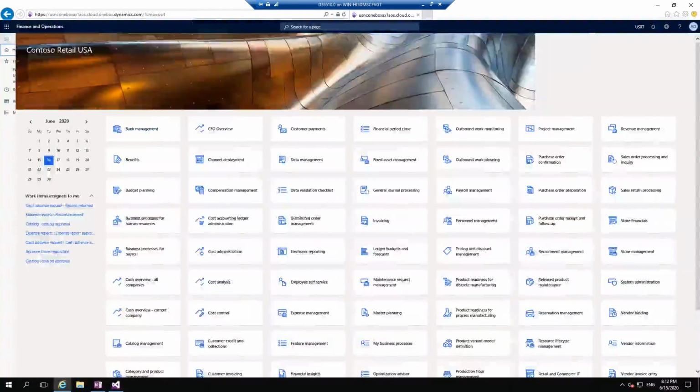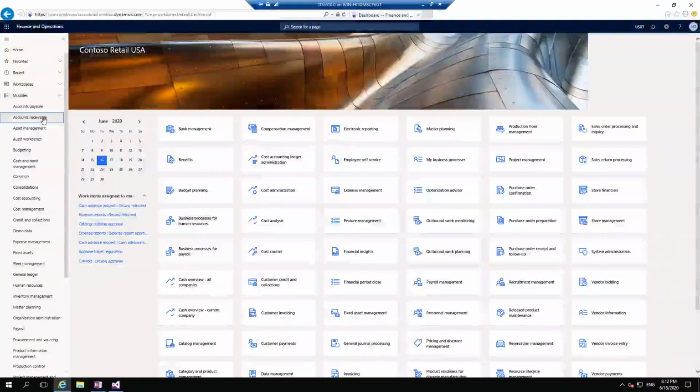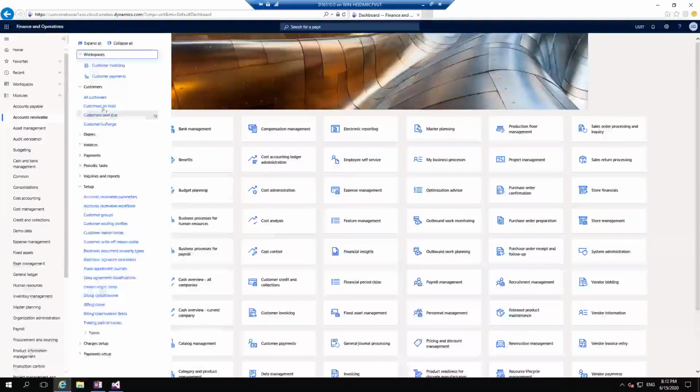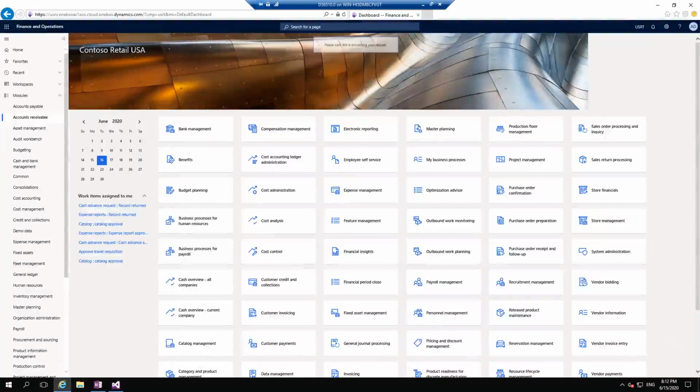Now let me select this and go to modules, accounts receivable, all customers, because you have a different type of search coming in Dynamics 365.